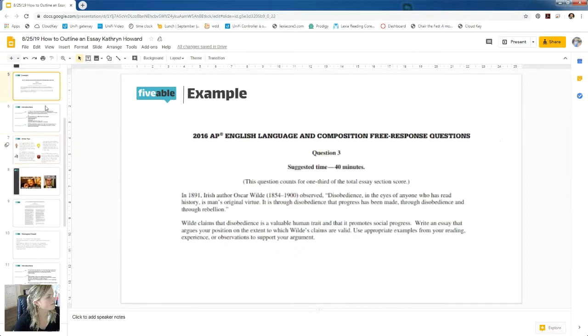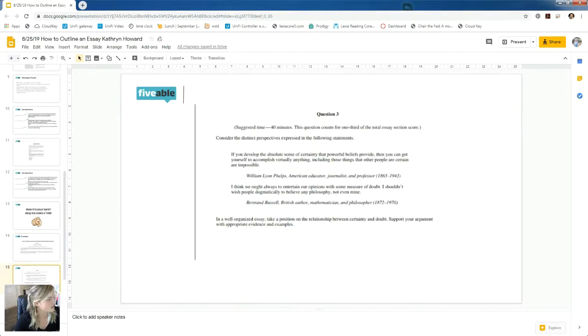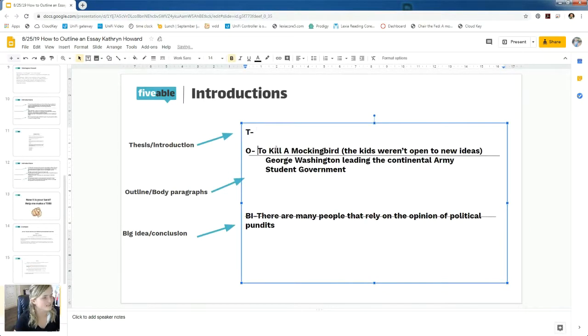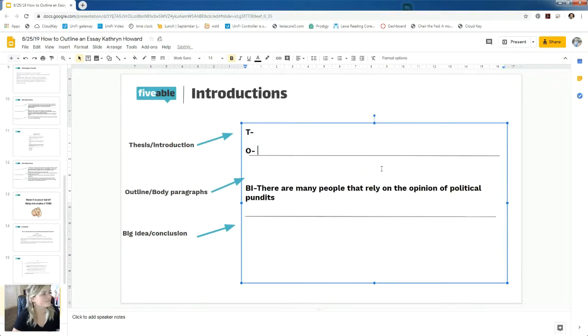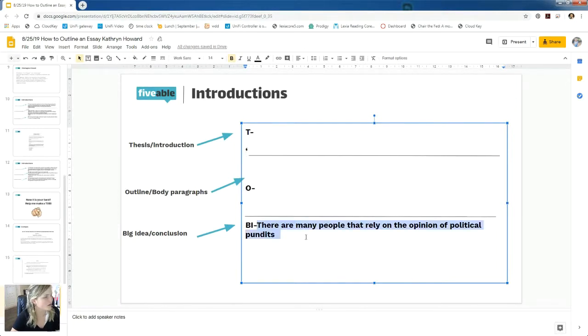So, if we wanted to create another TOBY together, we would. I'm curious what you guys think about this prompt, because I didn't know what to make of it, the disobedience one. So if we wanted to just come here and erase this, and you guys think of new theses and personal examples or historical examples or whatever, that would be great. But if not, I can just walk you through another one.